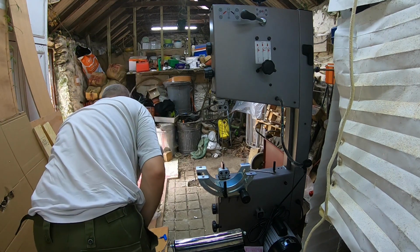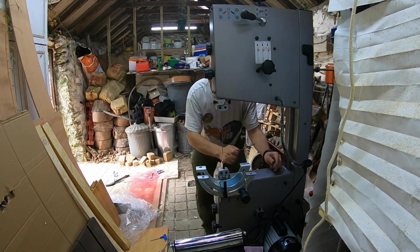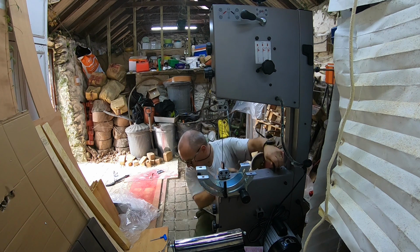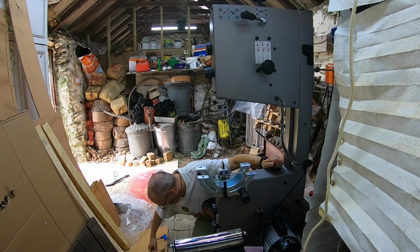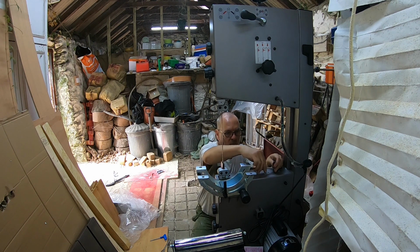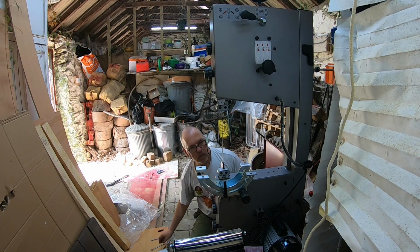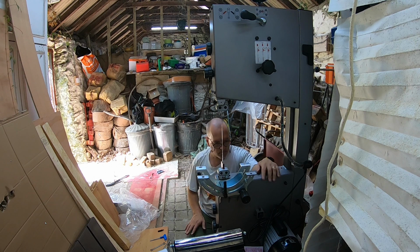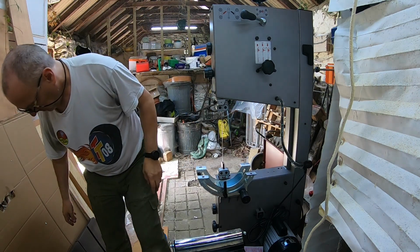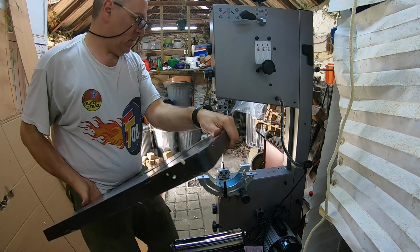This here, I don't know if you can see that, can you? It's stopping the bed from coming down flat, and it looks very deliberate, but there's absolutely no mention of it in the instructions, and there's nothing on any of the diagrams. It's a bit of a mystery. Not particularly happy about taking it out, but it's very deliberately there. But the table just won't go on and won't go flat with it there. Did I mention how heavy this table was?